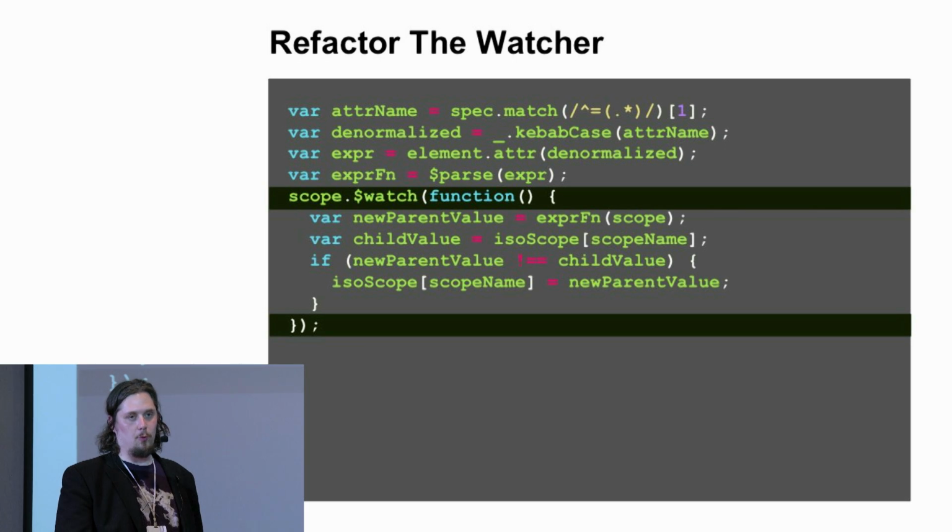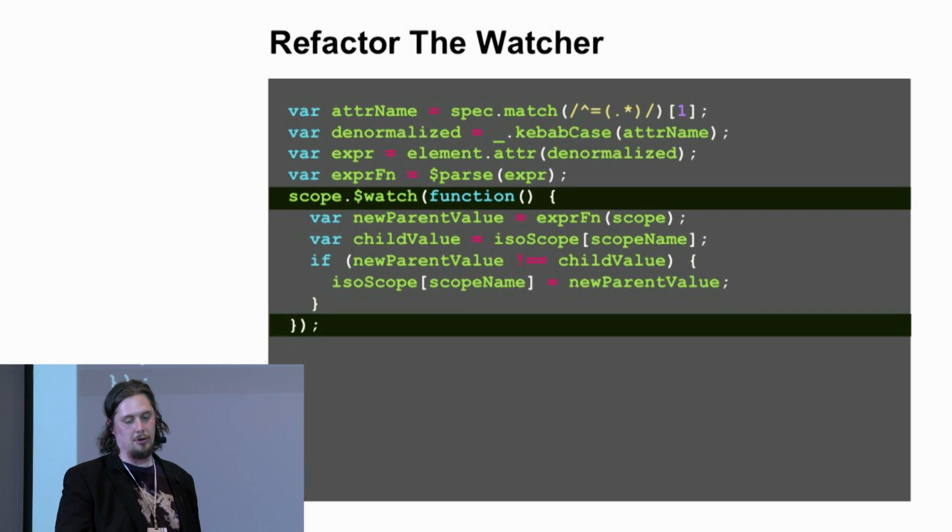This is a special kind of watch in the sense that it doesn't actually have any listener function attached to it. It's just a standalone watch function, and from the point of view of the scope, it's just some arbitrary function that it will call for us in every digest. But that essentially gives us a callback. So we say, please scope, call this function for us whenever there's a digest going on. And inside this function, we're now going to do our own little dirty checking or change detection.